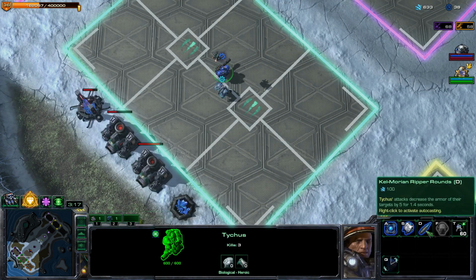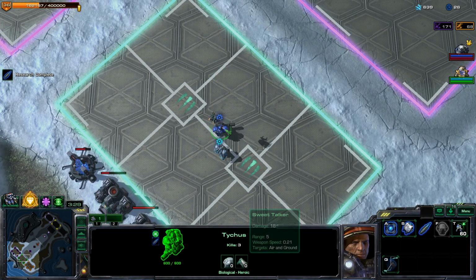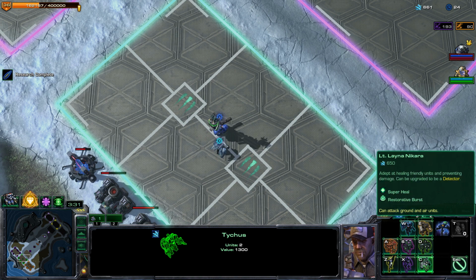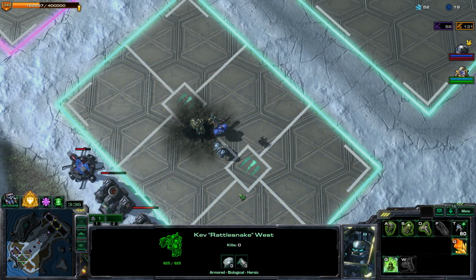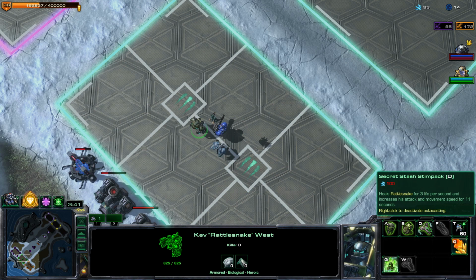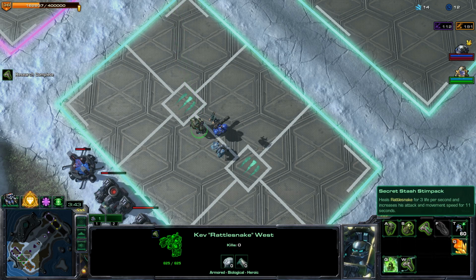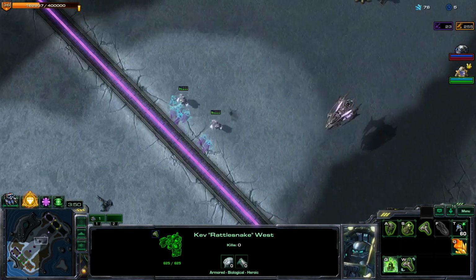So what I'm gonna do here is get this upgrade for Tychus. It's cheap and makes Tychus's attacks decrease the armor of their targets by 5 for 1.4 seconds. Because Tychus attacks every 0.21 seconds, anything he's looking at just doesn't have armor, or has negative armor, for the total time that he's attacking. Immediately going to get this upgrade because it's cheap and gives Rattlesnake 3 life per second. It increases attack and movement speed for 11 seconds. It's basically a stim pack, but instead of harming him, it heals him, which is nice.